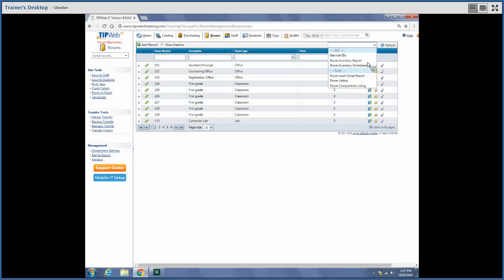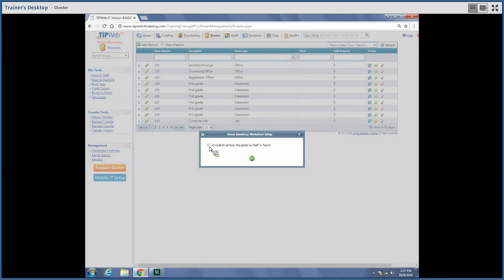Click the drop-down box, and then click Room Inventory Worksheet. Check to confirm, and then click Go. You will get a PDF version of all the assets that are expected to be in each room.